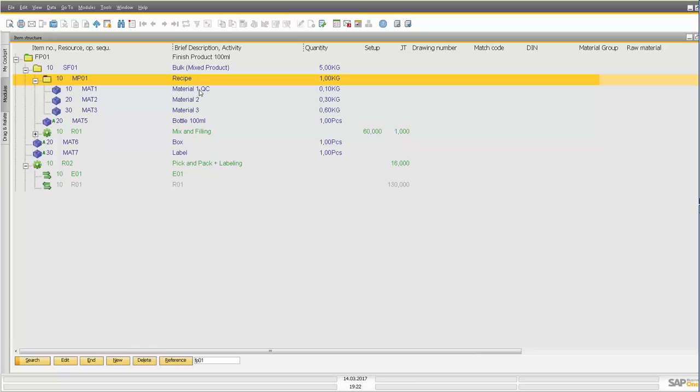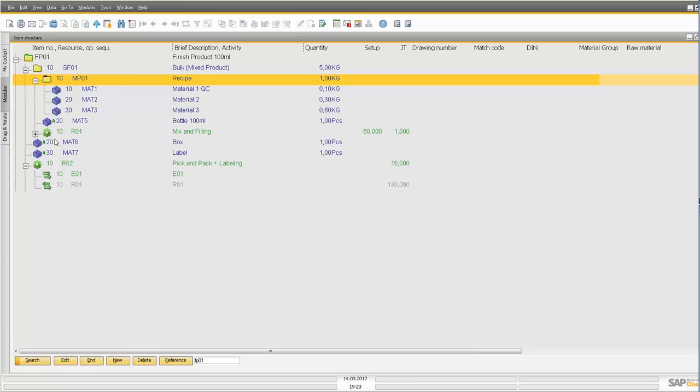Maybe you have an interface, or you can manage it here inside. So depending on what you want. If I start later to produce, I never see, of course, the recipe itself. It's simply, we call it a phantom item. So you get this recipe eliminated, and you have the dispositioned ingredients connected to your mixed product automatically. But you will see that later when I create my work order for it.